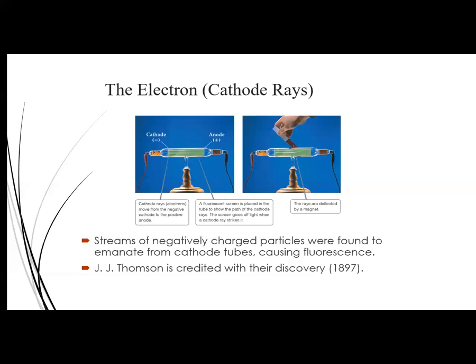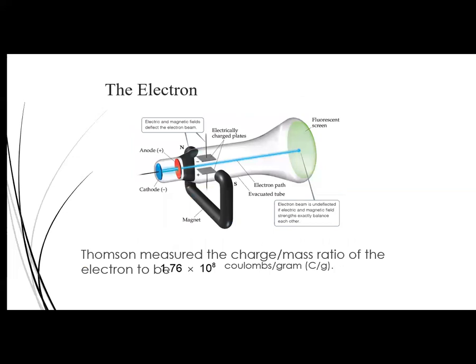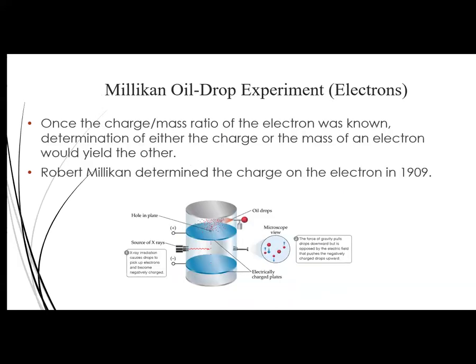So at that time, we knew that there were these negatively charged particles, and we could measure them. So one thing that he did was he measured the charge to mass ratio. Sorry, this got reformatted. That should be 1.76 times 10 to the 8 coulombs per gram. So he could flow a significant amount of these particles, and we can measure the mass change, and we can figure out how much charge changed over time. So that was what we did back in 1897. From there, we kind of built upon it.